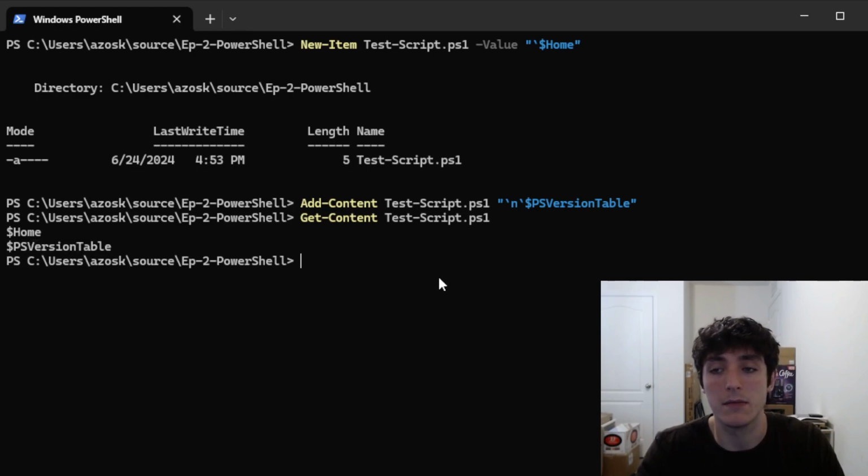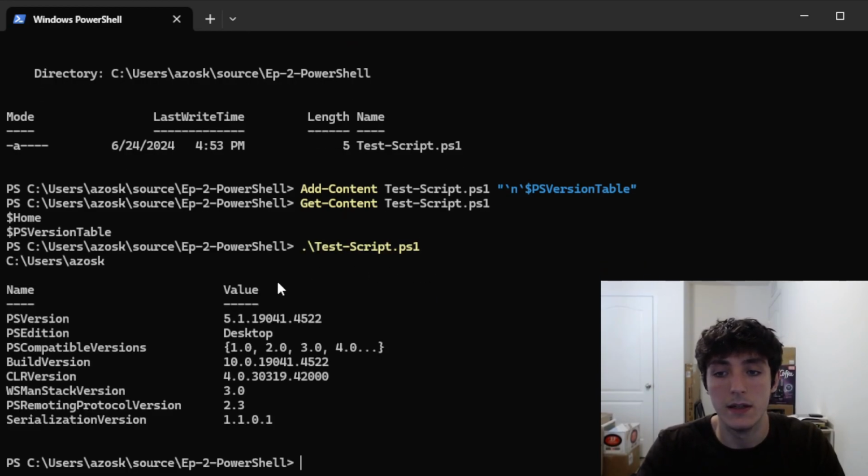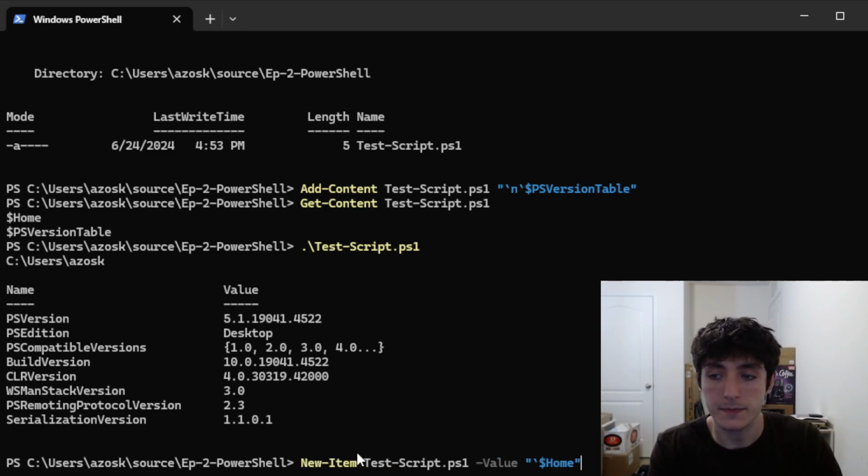Let's try to run this command and make sure it works. Or sorry, the script. TE, tab, enter. And now if you look, it contains all the info that we had wanted. And if we add content here, we're going to go up a few times. We're going to do Add-Content all the way to profile. And notice I'm not using backtick n here. Just one backtick so we can get the name of the variable, which is $profile.